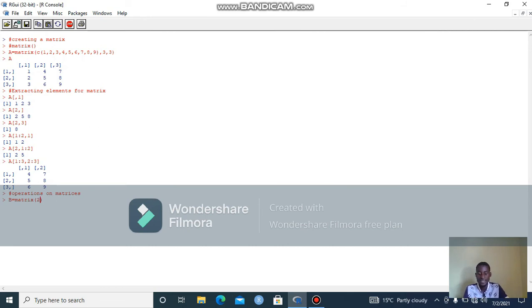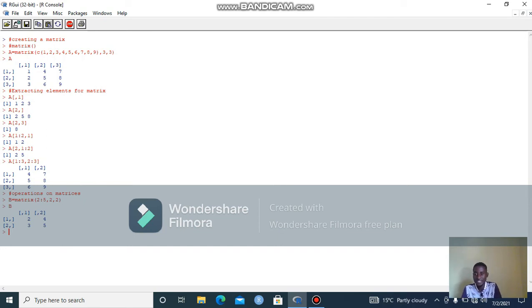So I can say 2 to 5, and I'll be having the order stated as 2 by 2. So this is a 2 by 2 matrix having the elements 2 to 5, and these elements will be arranged column wise, as you can see. Because it is consecutive in nature, we could have stated the range and avoided using the concatenating function.